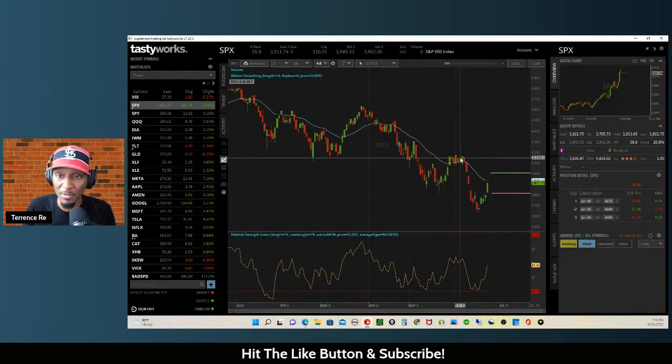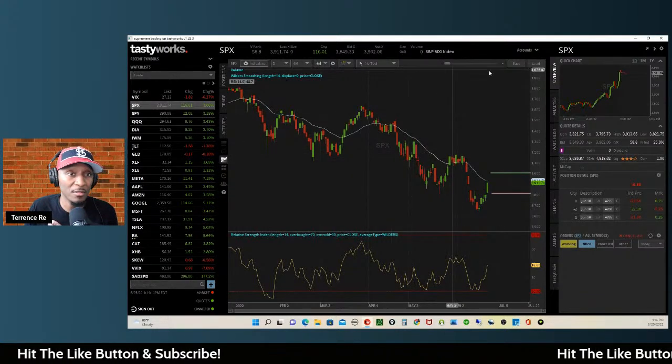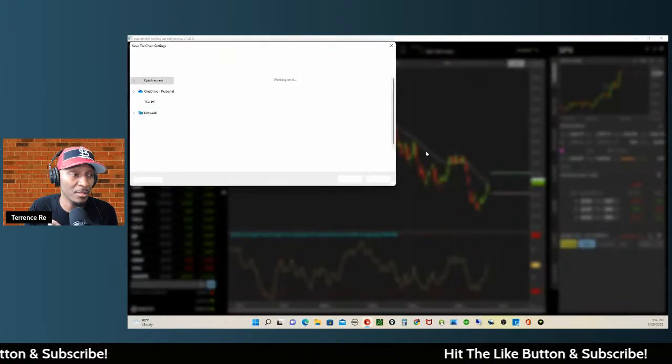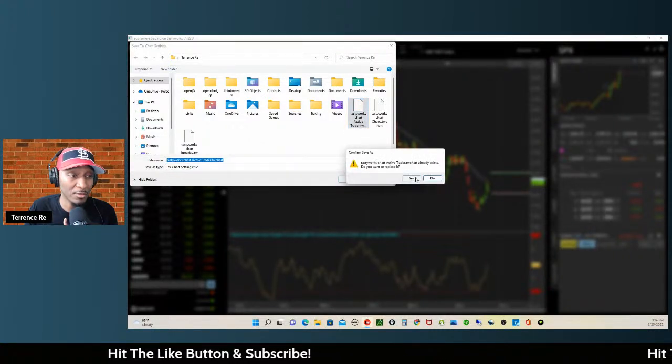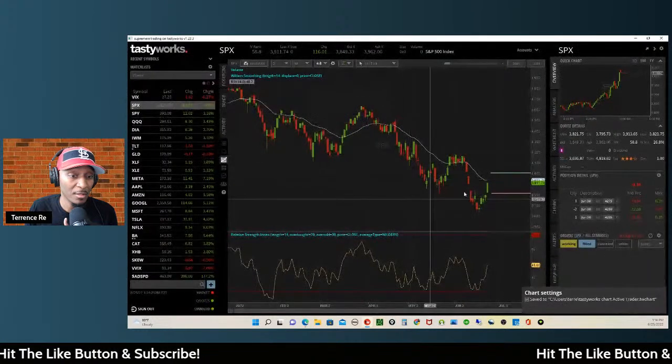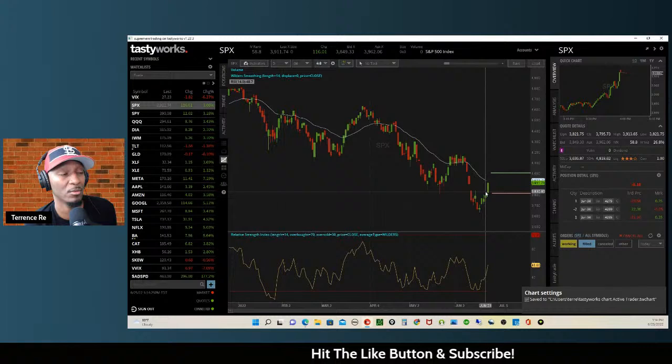So this is one of the ways, and you can do this with any. Now I'm gonna save this just so I don't have to do it again. I click up here, come click on this trade setup, which I call the active trader, and click yes. And so now it's saved on this platform. It's saved now. I don't have to do it again.